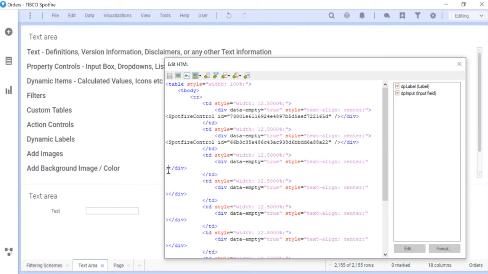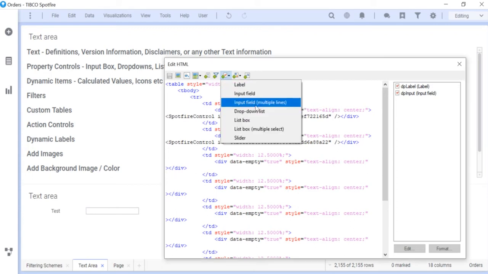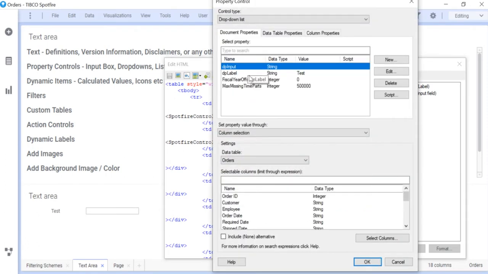Okay. Now we also add a drop down list, which is very widely used. Now, drop down list can contain a variety of things. It can contain something specific that you want, or it can contain a list of fields, or it can contain all the values in a certain field. So let's have a look.